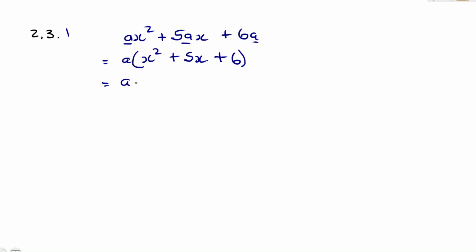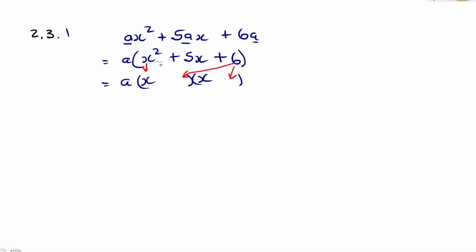Then from here you know what you have to do. You have to factorize now this x squared plus 5x plus 6. So we know that the factors of x will go in the first and the second bracket. X times x must give you the x squared. Now we need to find the factors of 6 that we are going to multiply, and they must give us positive 5. So we are looking now for the factors of 6.